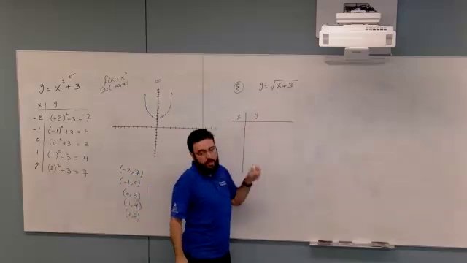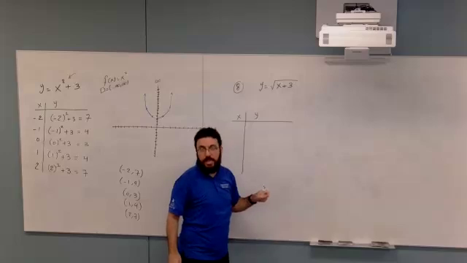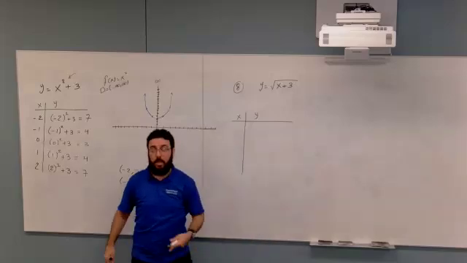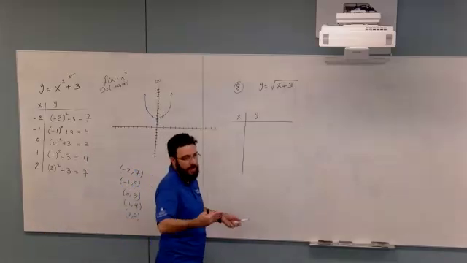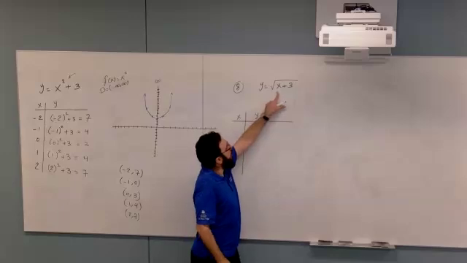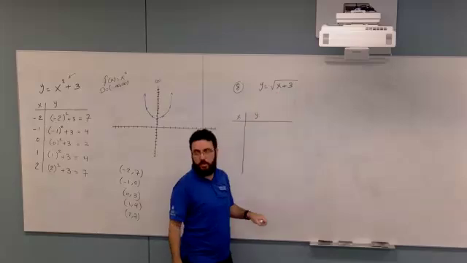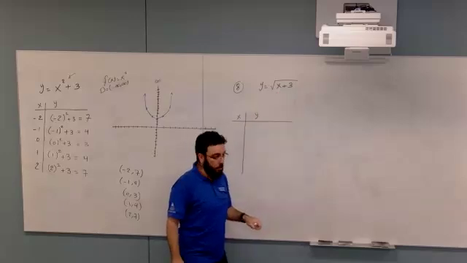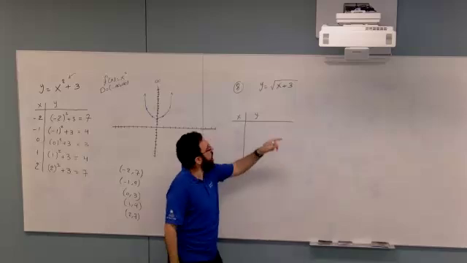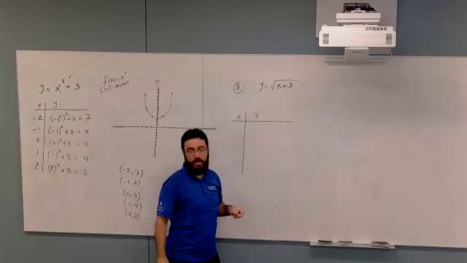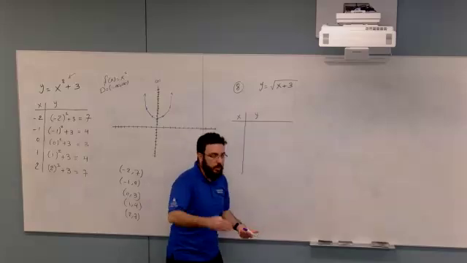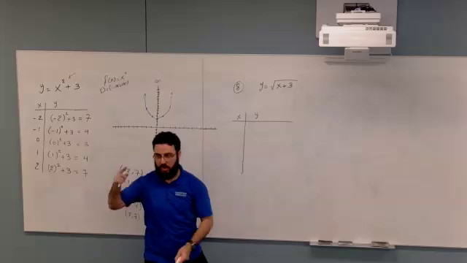What about -1? Yes. -1 plus 3 is 2. 2, still a number. Square root of 2, you can find it, it's going to be a decimal. What about -2? It's going to be 1. Still, square root of 1 is 1. What about if you plug in -3? Yes. 0. Square root of 0, yes, it's going to be 0. You can start from 0.